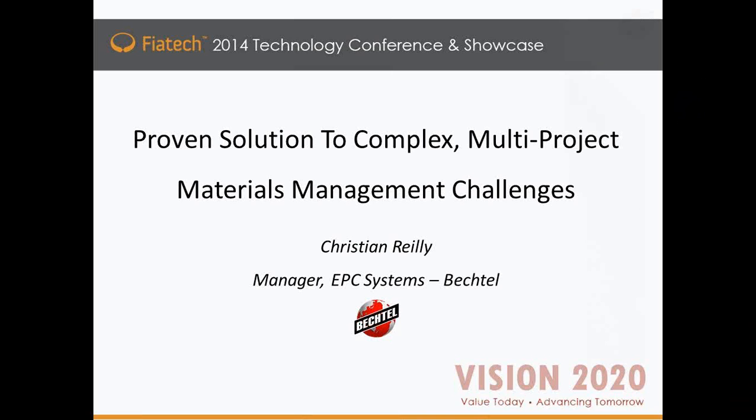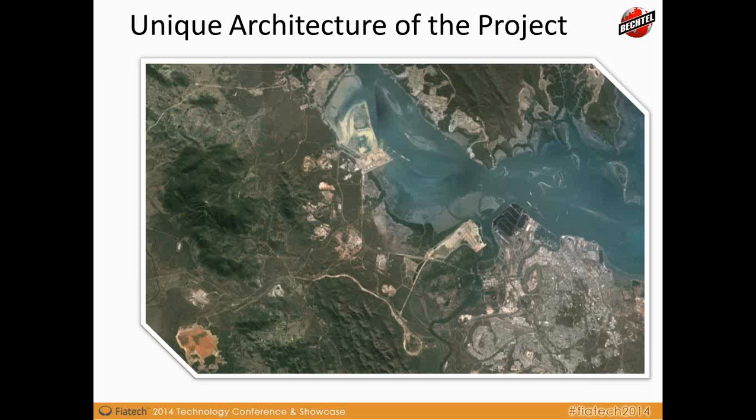Okay, so as Stuart mentioned, we're going to talk specifically about the use case today, which was the Curtis Island LNG projects that are in Australia, on the east coast of Australia. There are actually 3 mega LNG projects on at one time on the Curtis Island location. The area that you see on the screen there is the top end of Curtis Island. Just to give you an idea of where that is, it's about a 3-hour drive north of Brisbane in Queensland.